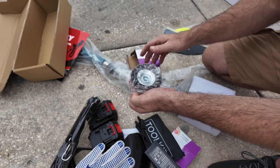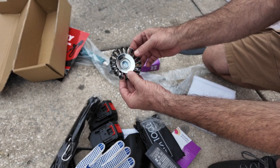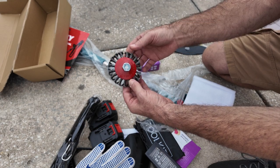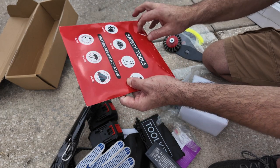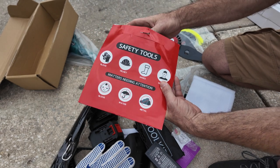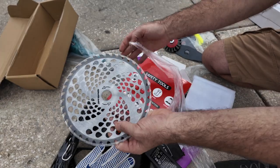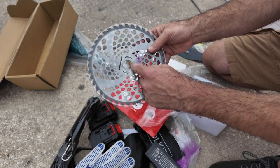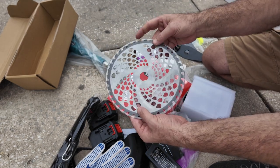This is another wire wheel. This one is going to scrub a little bit harder and for thicker things than the other wire wheel because of this twist design. It's going to make it quite a bit more rigid. And then you actually have the saw blade itself, and this is for those small bushes and shrubs. You can trim small branches, and you can also clear heavier grass with this saw blade. And it does have 40 teeth, carbide tipped all the way around, and it does show you what direction it needs to spin to be most effective when cutting.